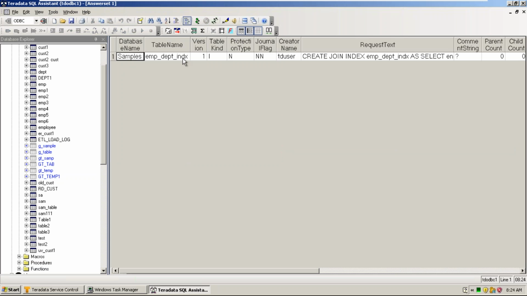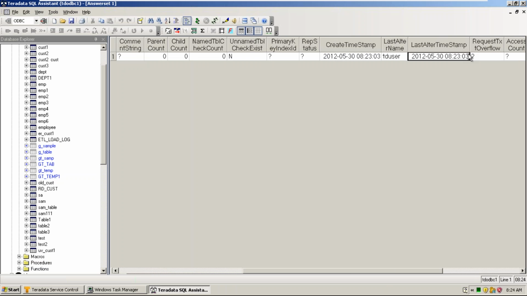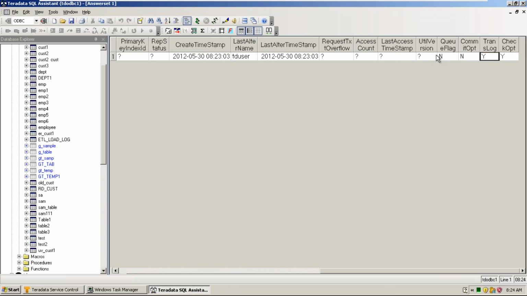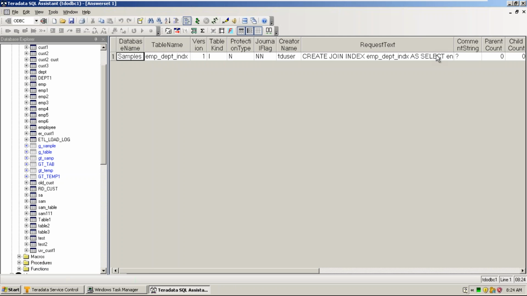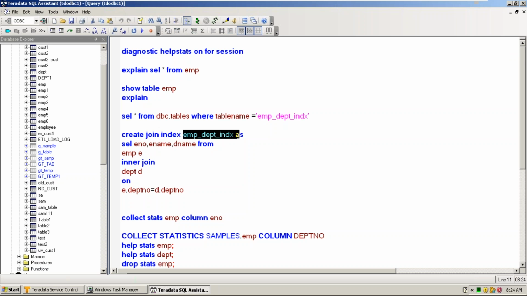Yeah, this is how we can query where this table is existing. See, it is created in the samples database as a join index by the TD user with the syntax of create join index. The creation timestamp, alter timestamp, everything is there. So the data of this particular join is materialized and stored in a table called join index subtable emp dept index.